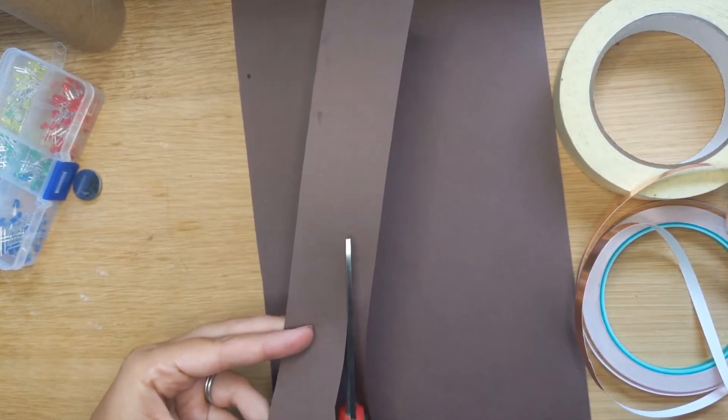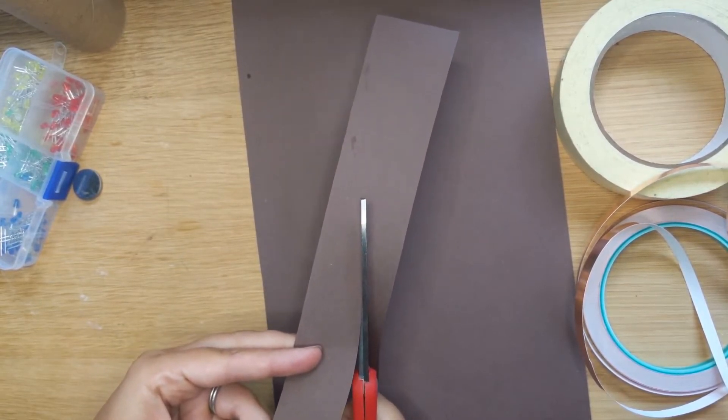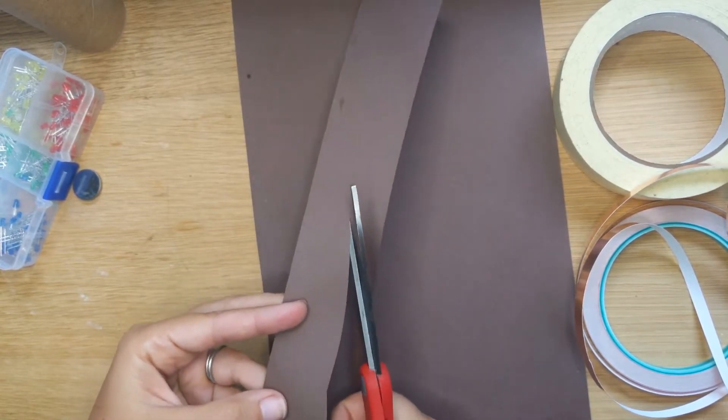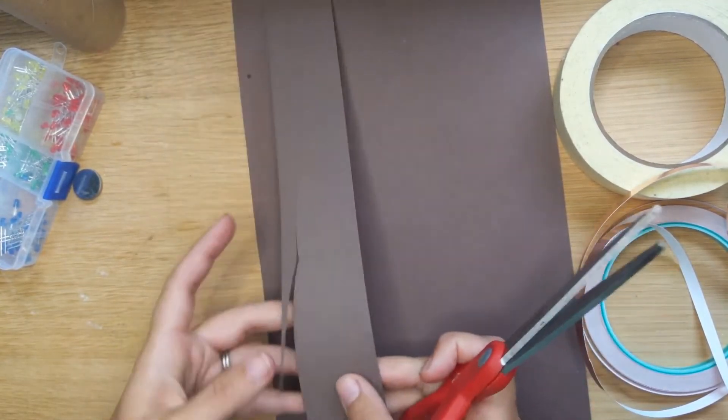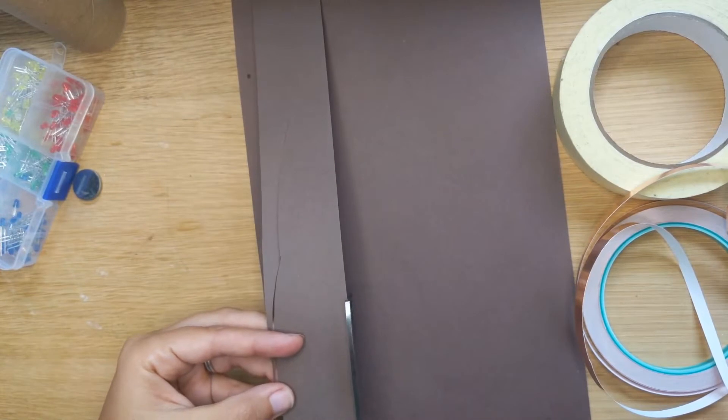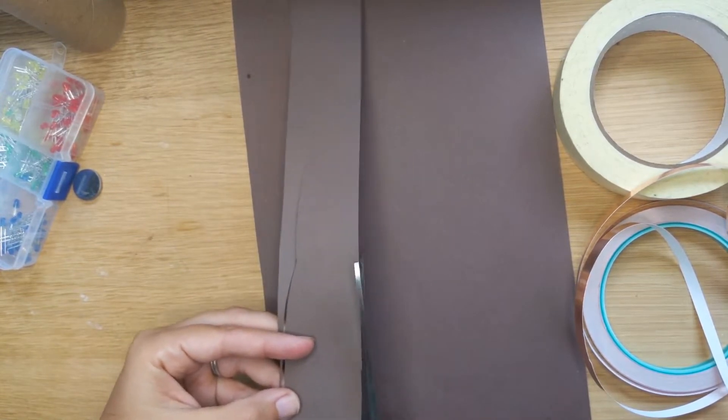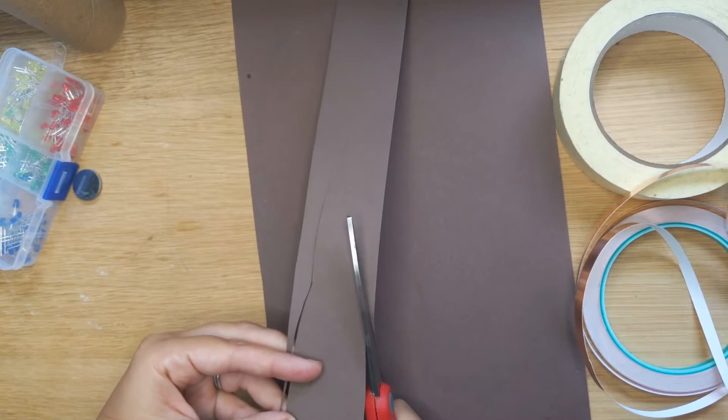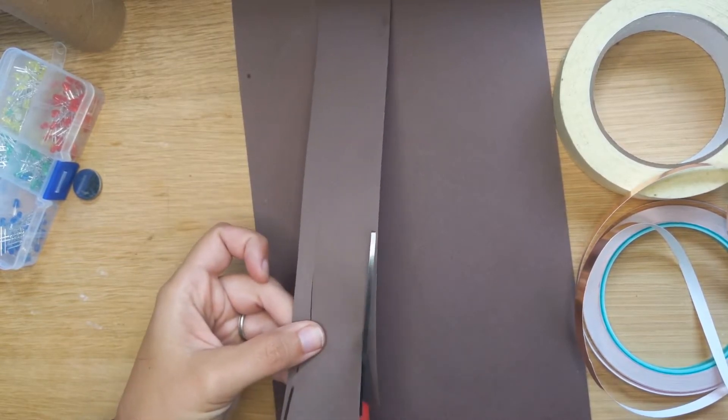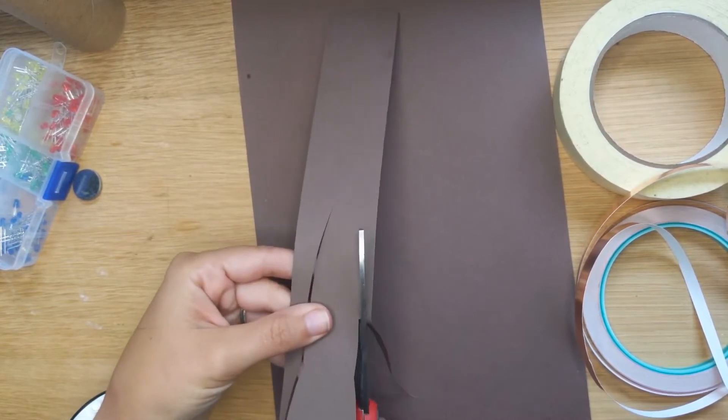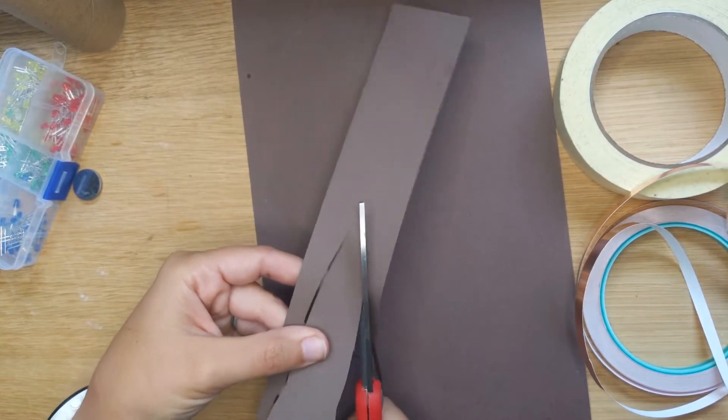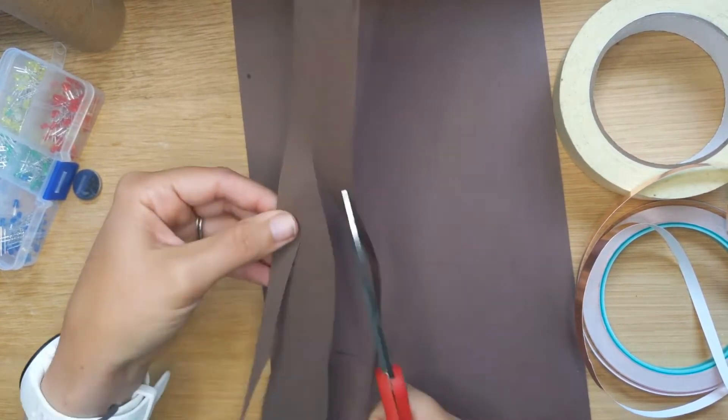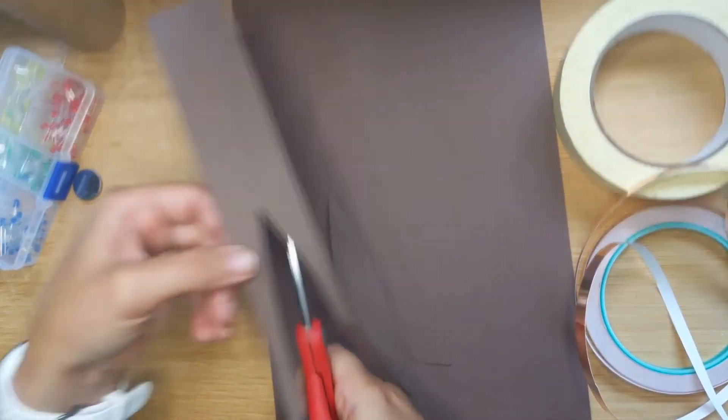And now I can sort of shape this tail however I want. I encourage you to do the same. And depending on how long you're going to want it, I'm going to flip mine over so I can try to make it a little bit symmetrical. That's not always my forte, but that's sort of just part of art, I think, is making it not perfect. All right, so I have this long tail right here.